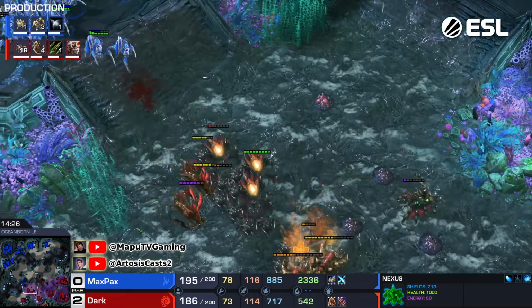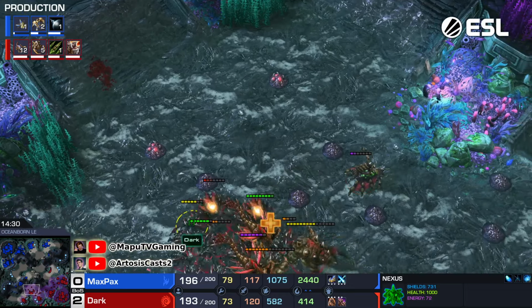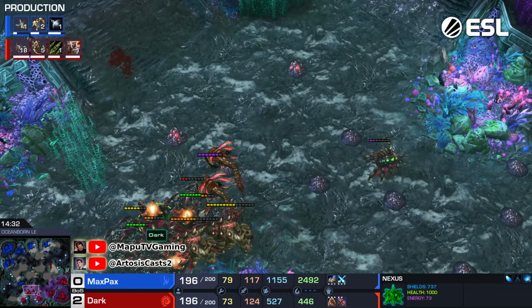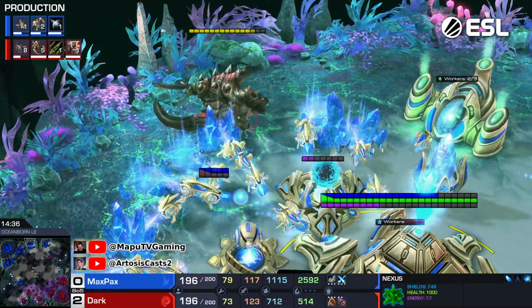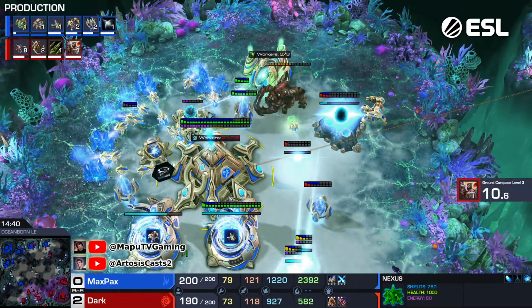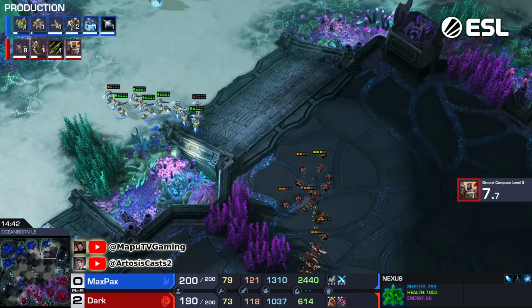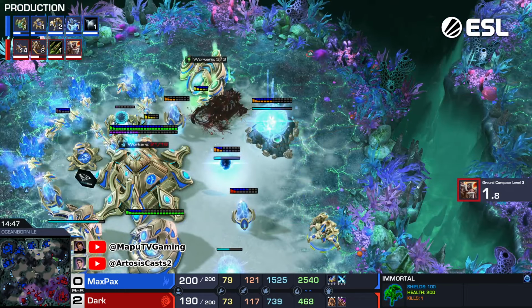There we go. We already have a lot of immortals. We have three more immortals in production. Shields even being researched here. We're about to... see? One Ultralisk is not a good harassment unit. Gonna fight the pylon. He's gonna die against the immortal.